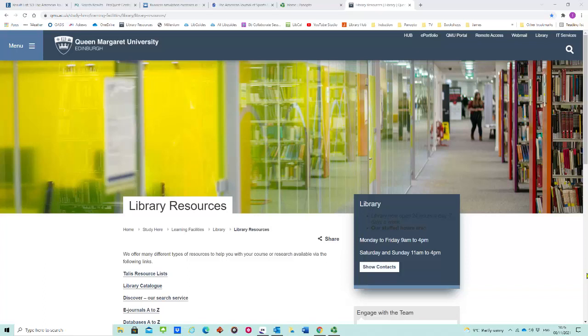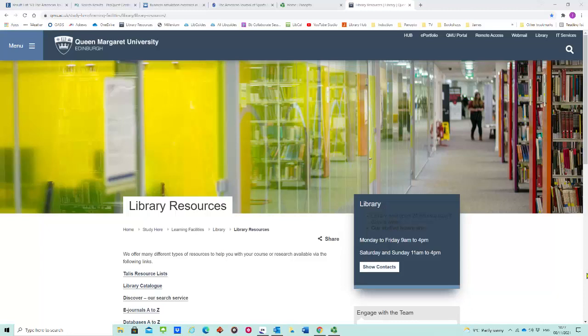This video is going to show you how to access electronic resources at QMU when you can't use the remote desktop. All library electronic resources are available to you regardless of whether you use remote desktop or not. The only difference is that when you use Horizon, the remote desktop, you have seamless access to our e-resources. If it doesn't work for some reason, then you can still access all our resources.